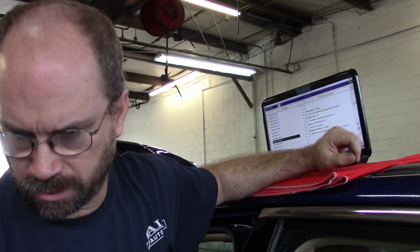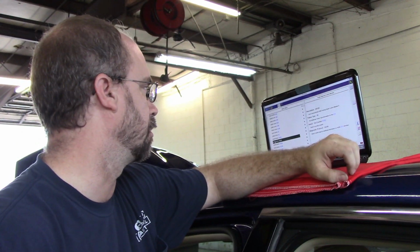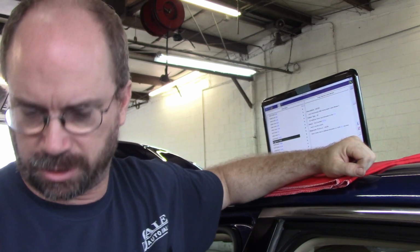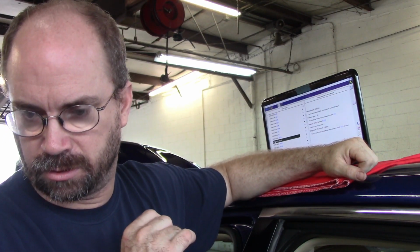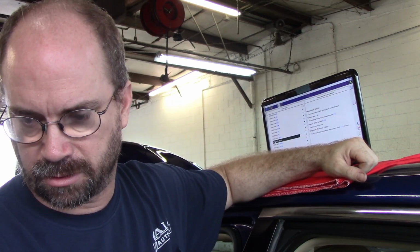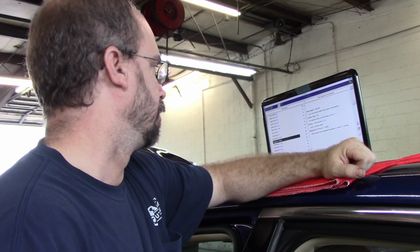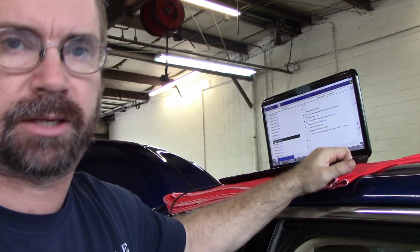We don't have a power steering... excuse me, park assist. I had trouble putting that as-built in, so this gear may still be programmed for the car it came out of. It's junkyard gear. So I think that's why we're cropping up with these codes here. So I got to try to do as-built again. That can be difficult sometimes. Sometimes you gotta unplug the module, which I don't want to do because I already got the car on the ground. So I'm gonna do a little digging and we will check back.